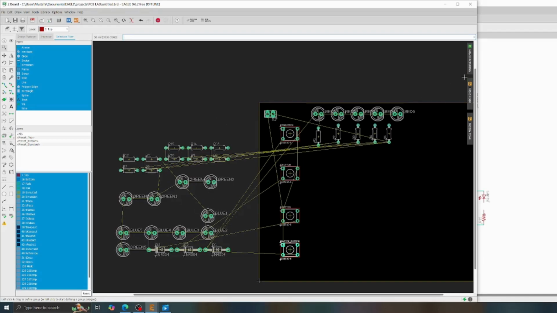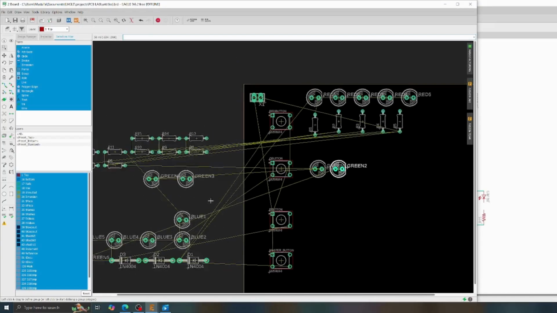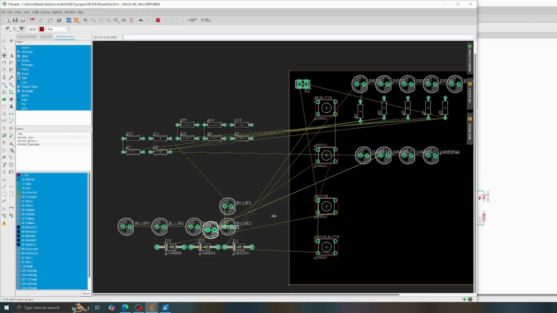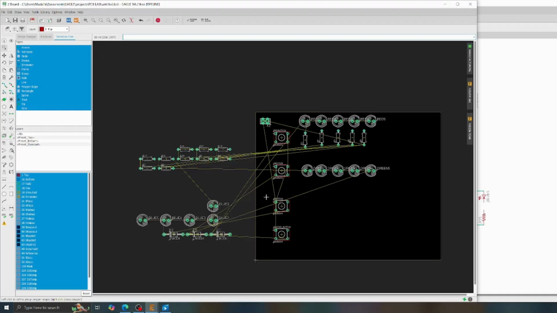We'll just quickly assort them, and then on your own you could organize it and fix it as much as possible. Rename things if you want to, and just make it easier on yourself. So let's see. We have the green ones right here. We have green 1, green 2, green 3, green 4. There you go, green 5. And of course we have all the resistors that come up to it. So this is going to take a little while, so I'm going to come back when I have everything fully on the board and organized.